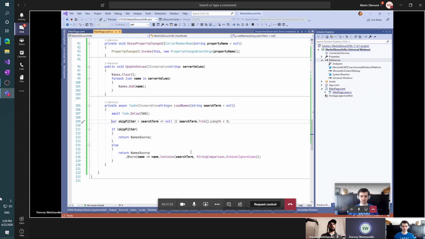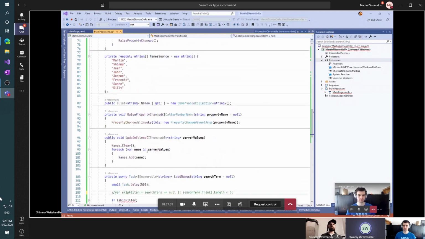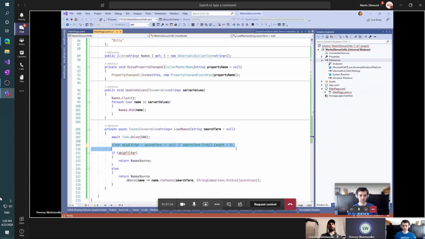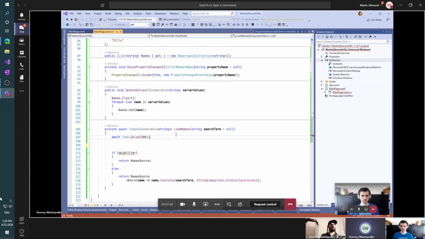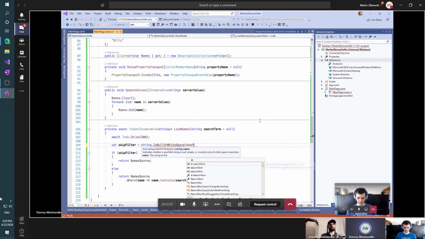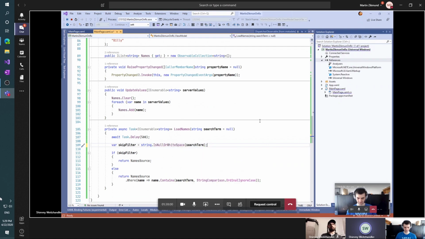Okay, so aside from this, also because the server takes a lot of time to respond. What did I mess up here? Okay. So we're going to remove the length. We're only going to skip the filter if the search term is empty, because if someone wants to search all values that contain S, that's a valid query.